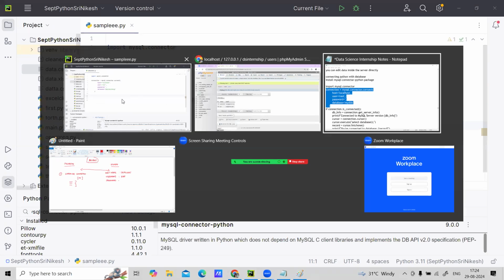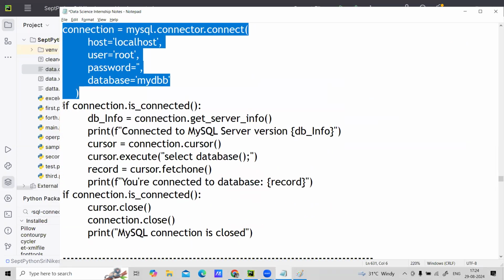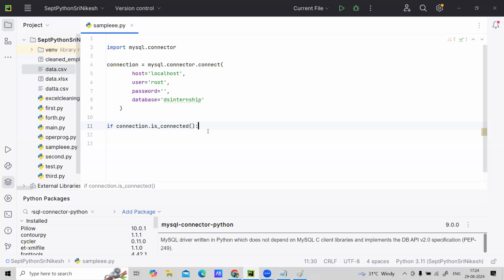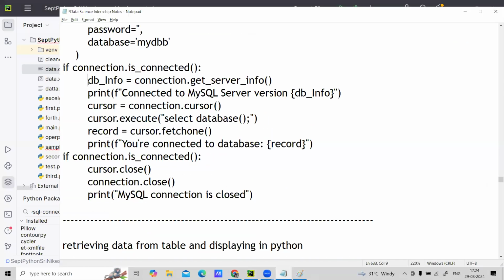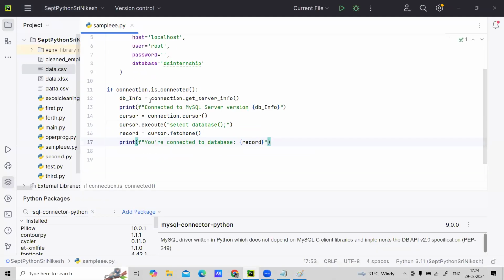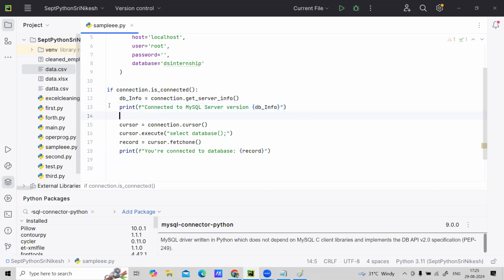Once done, next step is we will establish the connection. So we'll check whether the connection is established or not using if. If the connection is established, we are going to take all these details. Okay. So first detail, what are we trying to get? We are trying to get the server information. Whatever server is already installed, we are trying to get the server information through get_server_info. It is a default function inside your package. And we will save it inside this variable db_info. And then we'll print it. Okay, so first thing, we are collecting the server information.